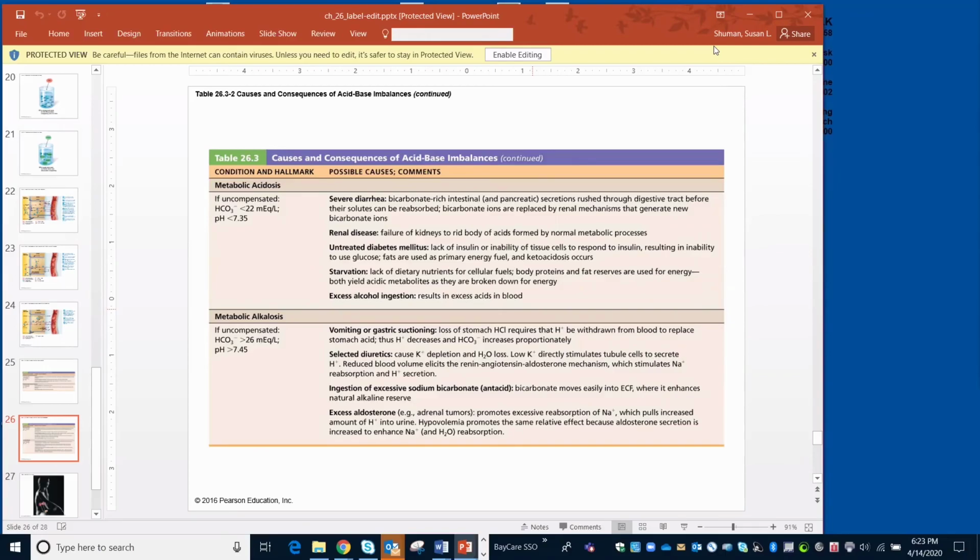So now I look at this and I say, okay, so carbon dioxide of 26, high, low, or normal? Low. Okay. And bicarb, 16, high, low, or normal? Low. Okay. So that carbon dioxide, when you have a lowered carbon dioxide, what does it do to pH? Raise it or lower it? Raises it. Because less carbon dioxide means less carbon dioxide plus water equals acid. So there's less acid, so therefore the pH goes up. That's that opposite thing from ROME.